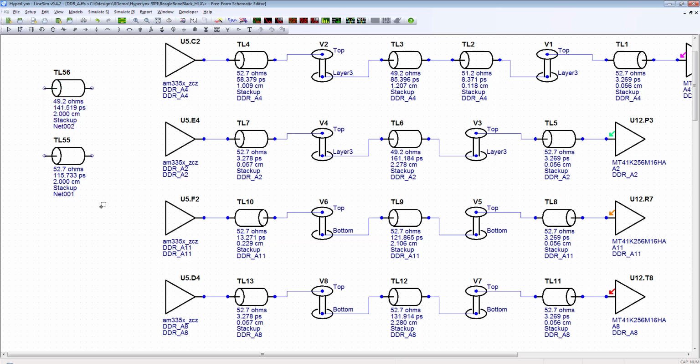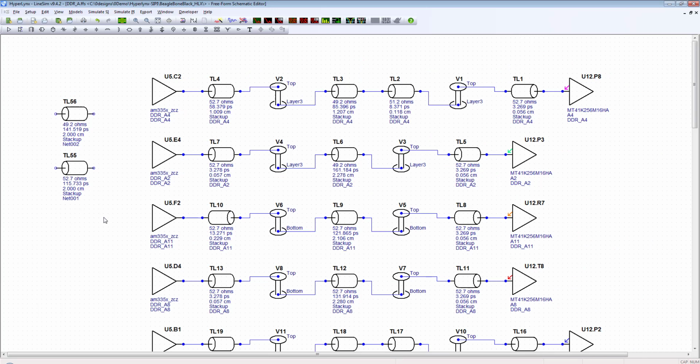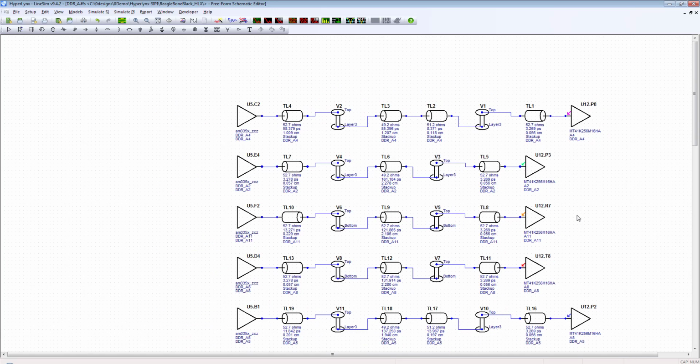But the important difference we are seeing is that the trace in the inner layer with 2 centimeters length will have a delay of 141 picoseconds, whereas the trace on the outer layer of the same length will have a different delay. And that is why we see, even though our address bus is nicely matched in terms of trace length, a difference in timing.